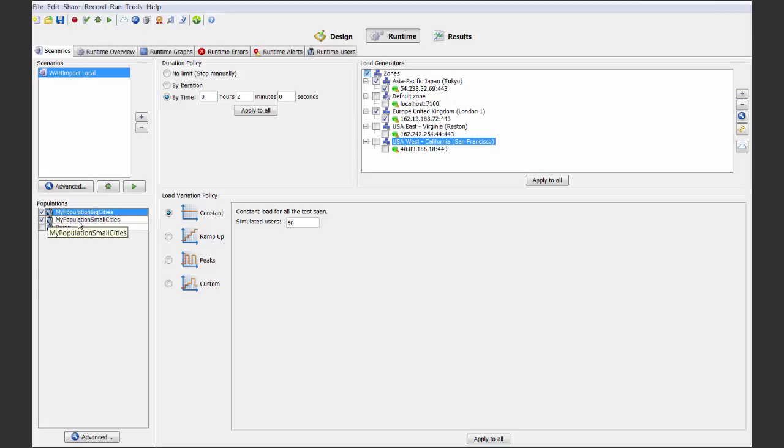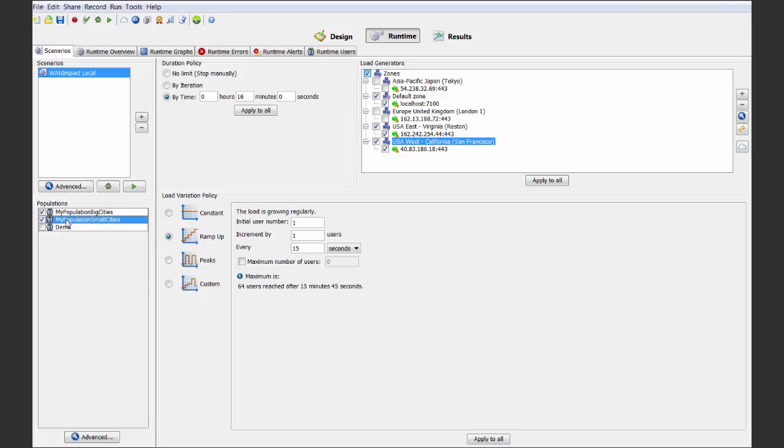For small cities, I'm going to have another one, but you can see for big cities I have a different type of policy that's going to happen. Here I have 2 minutes, constant. So I have 50 users constant against big cities, and then small cities, I'm running for 16 minutes with a ramp up. Every user every 15 seconds for a total of 64 users.